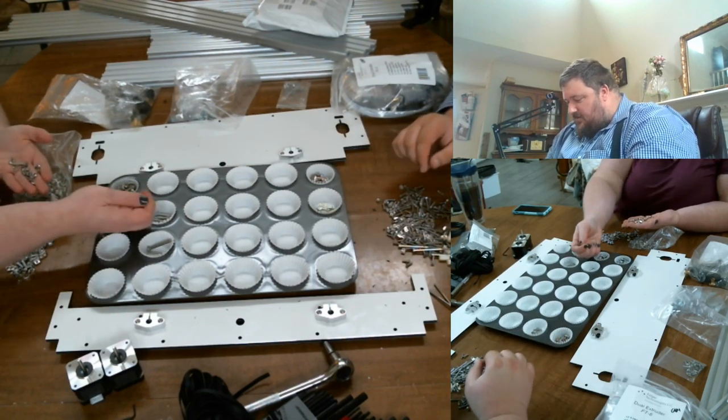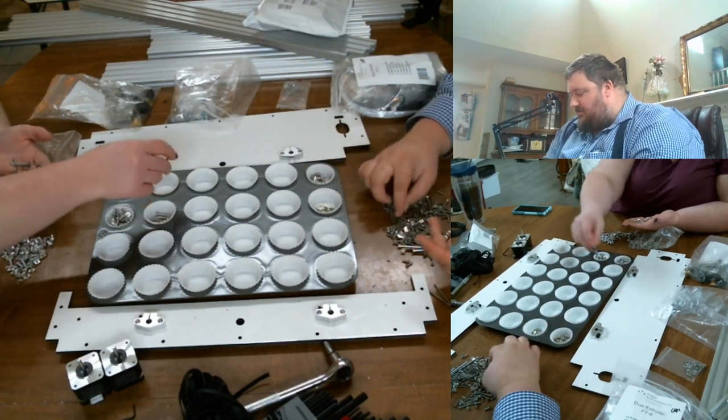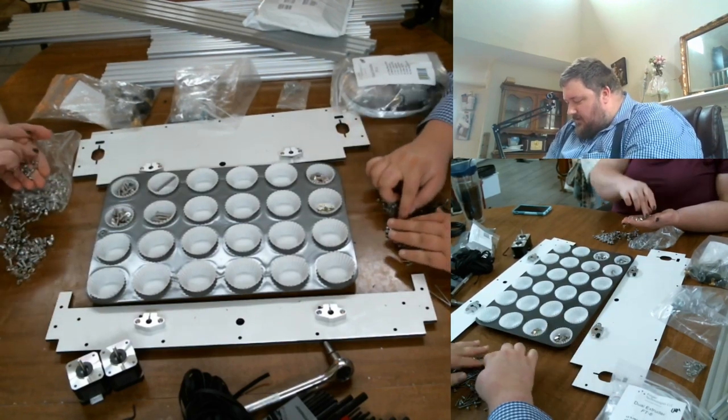Maybe in the next printer. Well, every 2 to 3 years I get a printer, so.